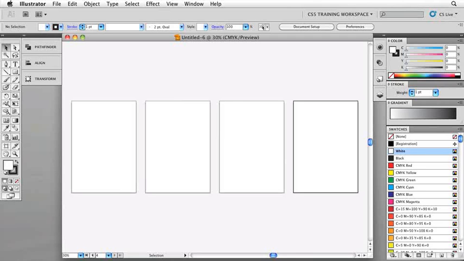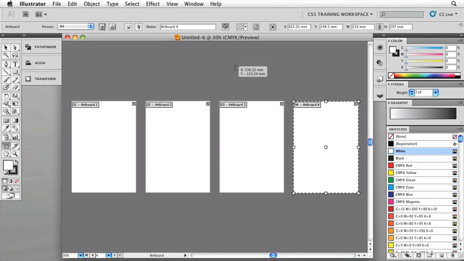Alright, let's now edit these artboards to create various sizes and orientations so we can get some really different settings in here. What we'll do is press Shift O and pull up our artboards tool, and you can see that not only do we have the artboard numbers from 1 through 4, but we also have the default names, which are basically the same. Now, you will notice in the corner of the currently selected one, which is Artboard 4, or if you don't have it selected, simply click on it.